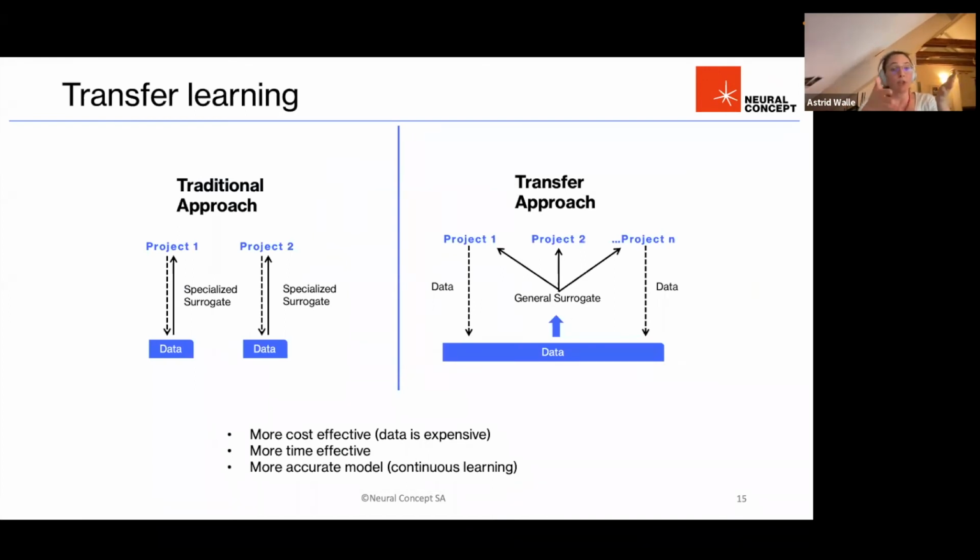Because as I just mentioned, with the more traditional approach, what I have also experienced is that for every design project you build your specialized surrogate, which is based on the currently used parameterization, but most probably you cannot apply it to the next design program. And that's something really nice, because here now you have the possibility on the right-hand side to train and build a more general surrogate model, which is maybe or hopefully able to cover all of your design projects. And even if it is not in the beginning, you are able to increase the data set and add additional data points to your training data and improve the model as you go.